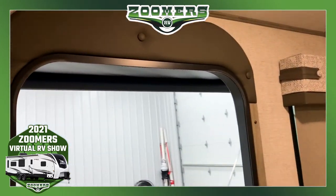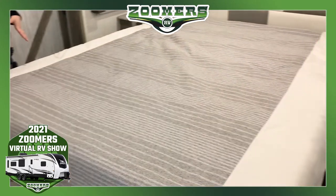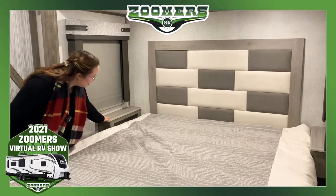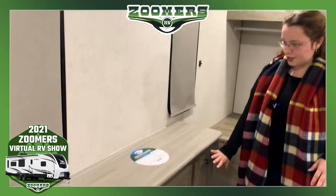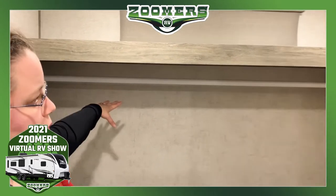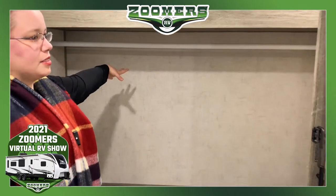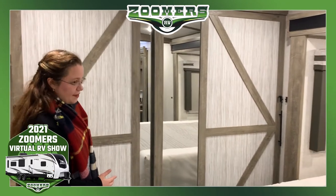This is a custom king bed and a custom king bed slide. It gives you plenty of space to walk around, and also these little cubbies where you have storage inside and on top for your bed. We have this nice built-in dresser, TV hookup with TV backer. And there's just this massive closet — it's big and wide with hanging wardrobe and a shelf, and it's very deep, probably about twice the depth of many closets you'll see in travel trailers. Very handy sliding doors with a very good look.